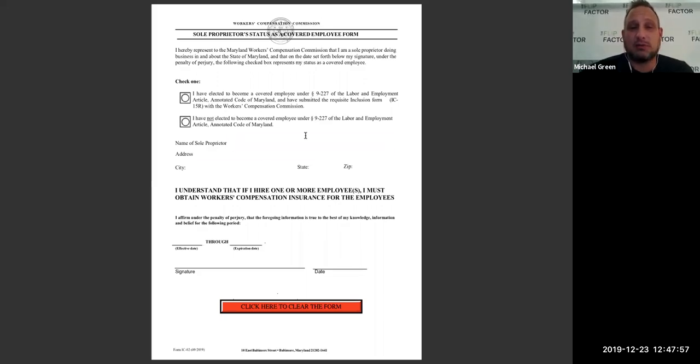When we're waiving our workman's comp as the sole proprietor of a business, so say I own a business and I'm the only one that works in that business, I can elect out of workman's comp. Now, let's say I work in the business and I've got 3 employees. It's Cinnamon, Steve, and Petey, right? Okay, I got you, 3 are working for me. Well, you guys can't elect out, but I can.